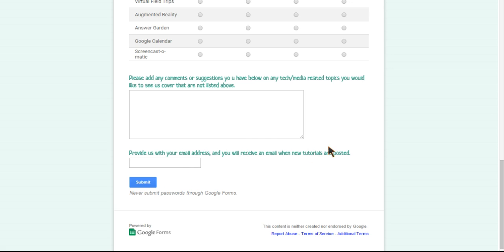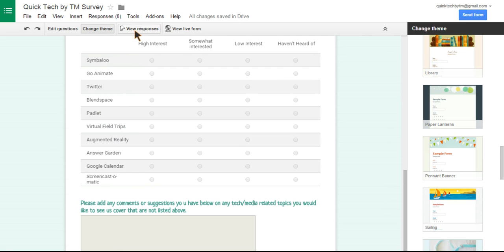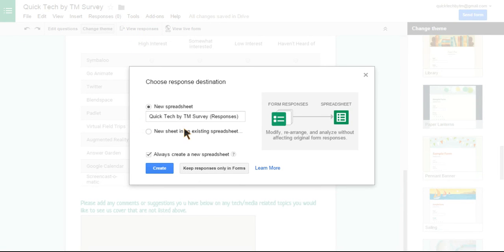Once you submit it, so when you submit the survey to us, we are actually going to get a response, and that comes in a spreadsheet form. I'm going to bring you back to this screen where we were looking at how to build it. And up here at the top it says View Responses. I'm not going to have any yet because this hasn't gone live at the time that I'm recording this, but if I click on View Responses, I am going to get a spreadsheet, okay, and it automatically just takes all the responses and dumps it into a spreadsheet for you.